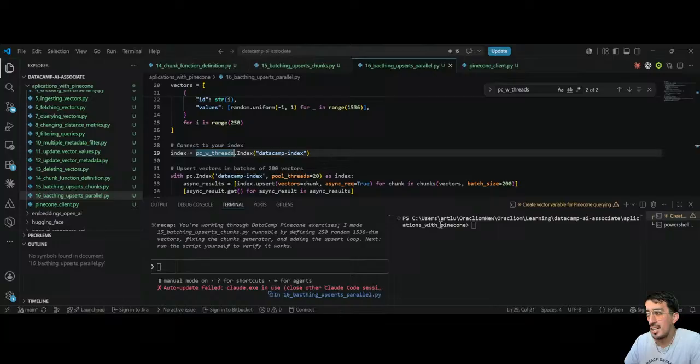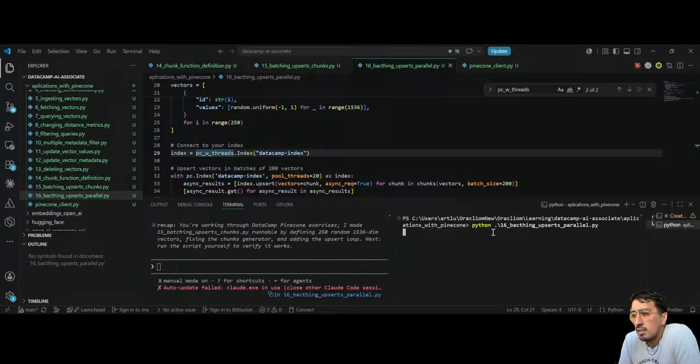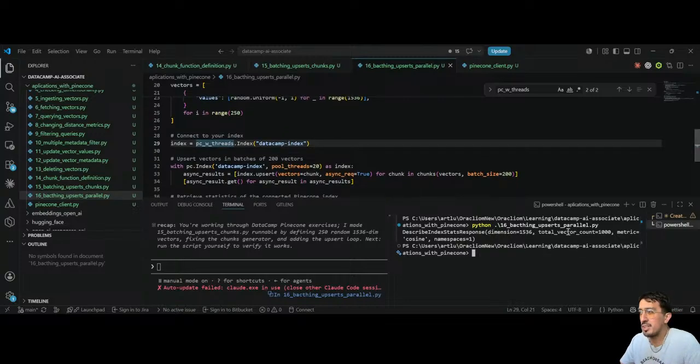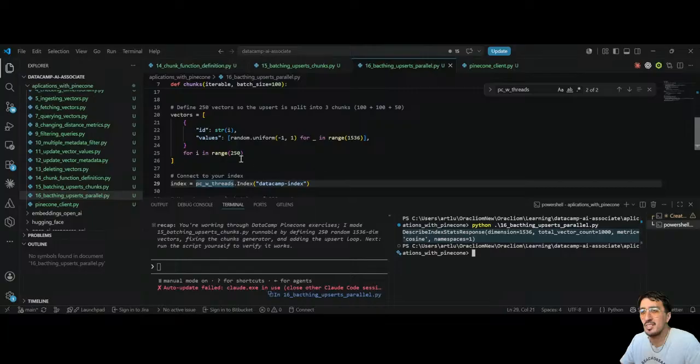So if I run the number 16 here, well, it worked, but the only thing is that the total vector count didn't change because I made this range.